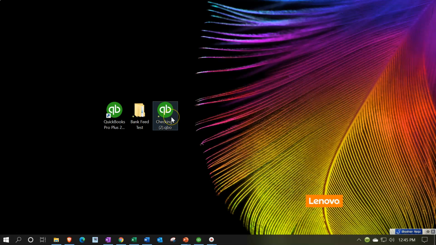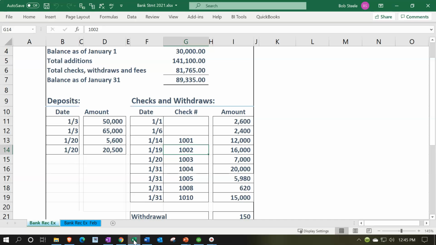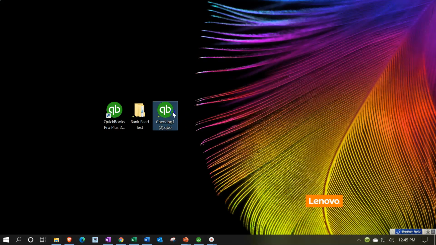So this file is holding the basic information that you would have on your bank statement, in a very clean type of format. It's just going to have the deposits. It's just the activity, right? It's just going to show the activity of the deposits, and the checks are encoded here.